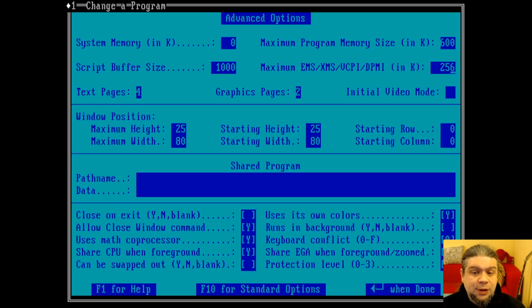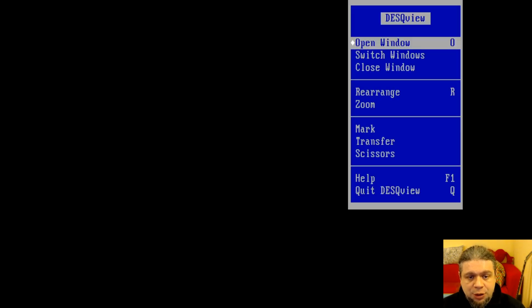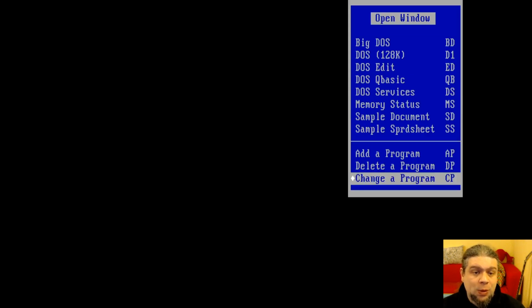Given that we have 32 megs of RAM on this machine, in this field we can put 8192, so that each big DOS window has 8 megs at its disposal. So I can run up to 4 big DOS windows simultaneously. All the other options are good as default, so let's press Enter to save the configuration. Okay, we are finally ready to multitask. Let's go then to Open Window.